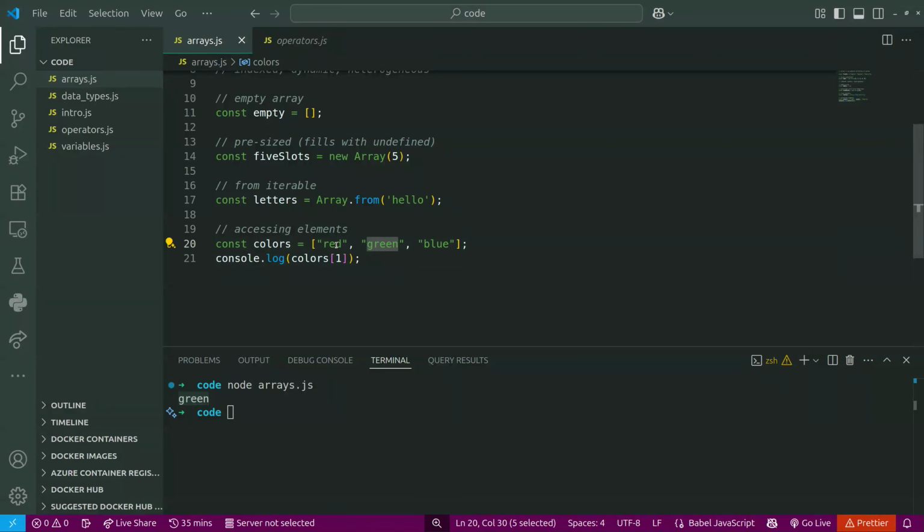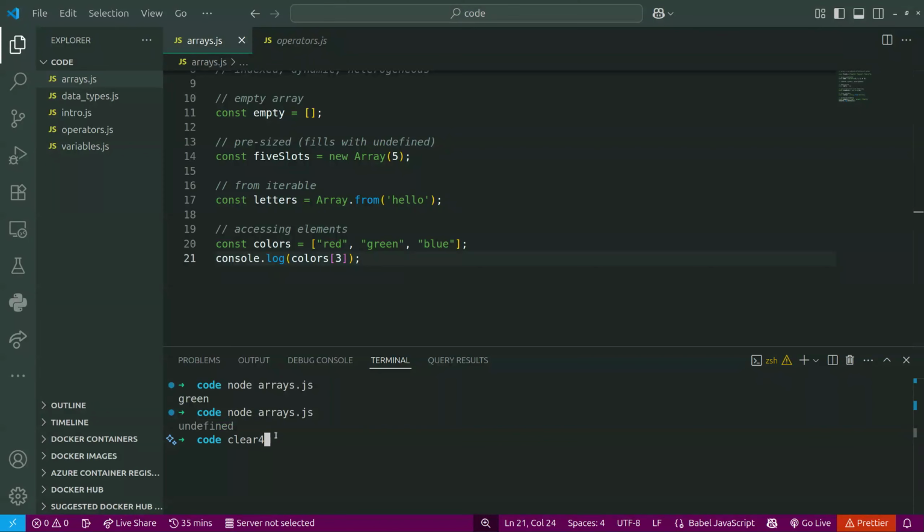So remember, we said that arrays are zero-indexed. So the index is 0 based. It starts from 0 and then 1, then 2, all the way. So you can also access index 2. But if you try to access an index like 3, remember, this array is only from index 0, 1, and 2. Index 3 does not exist in this array. If you do that, you see that you get undefined as the result, because what it's telling you is you're trying to access something that does not exist yet.